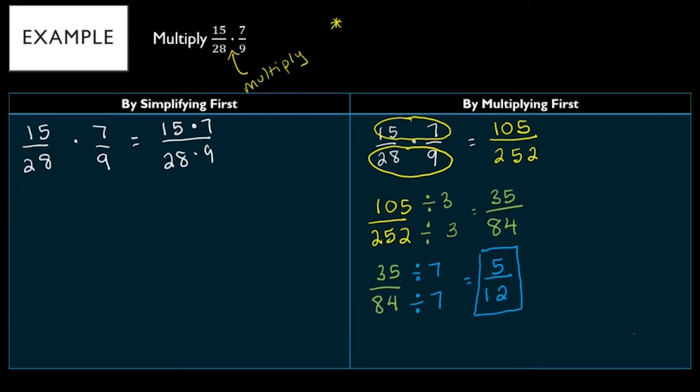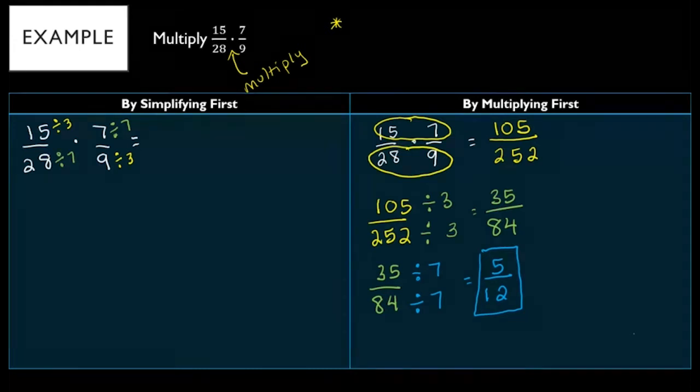So I look at my numbers and I say, okay, what can I divide out of the top and the bottom? So like 15 and 9, I know that 3 goes into 15 and 3 goes into 9. So I can divide these both by 3. So I'm going to just write those in. And I'm doing one on the top and one on the bottom. So that's following the rule of reducing. And I know that with 28 and 7, I can divide those both by 7. 7 goes into both of those. So as long as I'm doing one on top, one on the bottom, it doesn't matter if they're diagonal, just as long as you have one on top and one on the bottom.